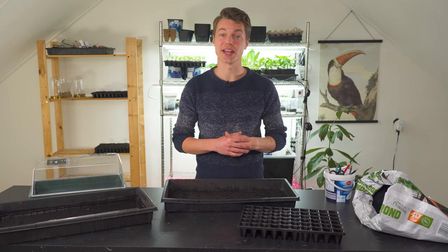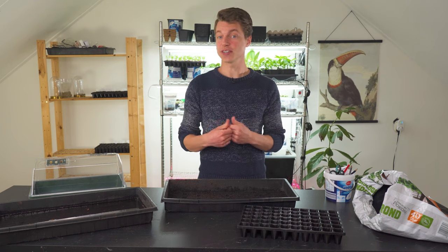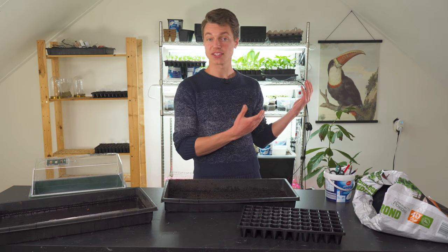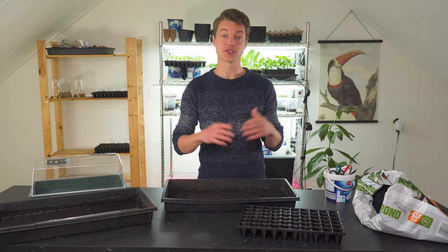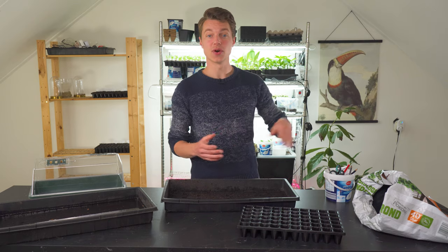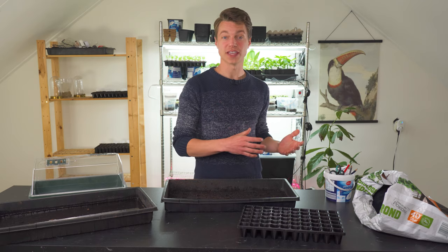Let's look at how we start all of our seedlings right now. We do this inside — we can move outside if we want to, but it's currently not the best weather. Behind me is the big nursery rack with lights on it. Next to that we have a new small rack just for plants that haven't germinated yet, so they don't need light. We also have a few heating mats — we can put them on the top level with seeding trays that need heat but don't need light yet, saving space on the main rack for plants that do need light.